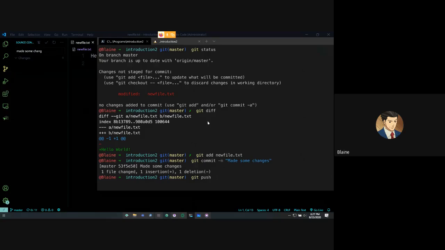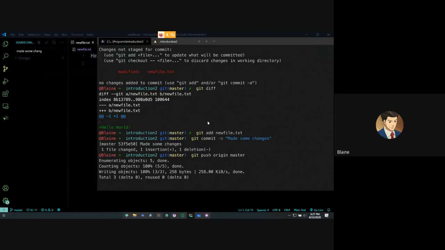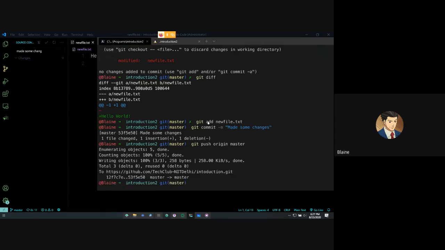I can now push the changes back to origin master. Now I'll have to keep on referring origin master because that's where I wanted to push. But now I don't need to mention the upstream attribute again, because Git now knows origin master means the current, the local master branch. Now if you're using some other branch, it will push that branch only, which is like checking out to that branch and uploading changes on that branch only. You cannot commit current changes to another branch. That's not how it works. You have to go to that branch and then commit.